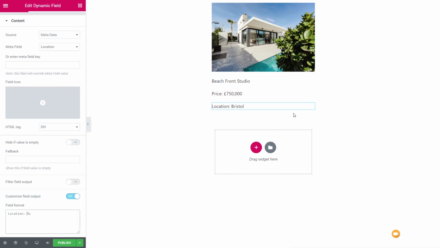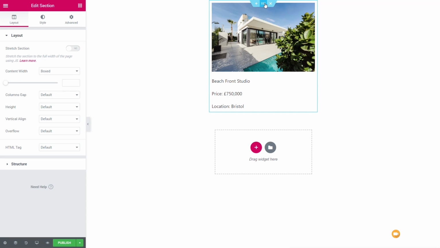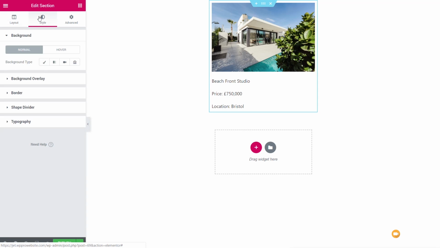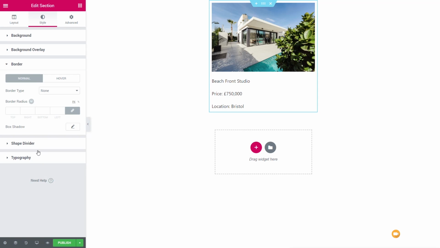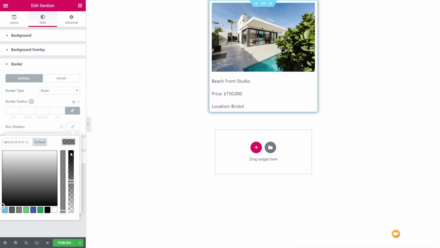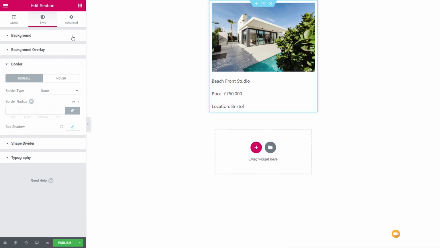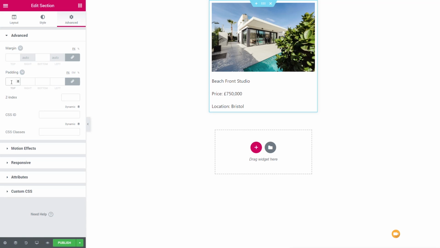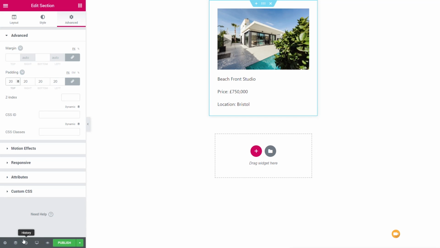So we've created our basic layer. So let's just select this block, and what we're going to do is put something around it just so it separates it off. So we'll say a little bit of a box shadow. We'll create that. I'm not worried about styling this. I just want to demonstrate how it basically works. And we're just going to choose this and just drop in a little bit of extra spacing. So we'll put 20 padding in there. That's fine. So we'll hit publish on there, and that's now created that for us.